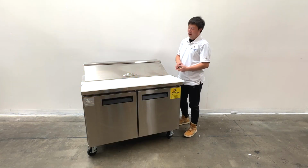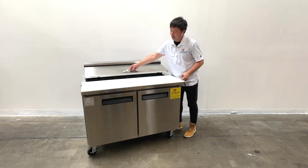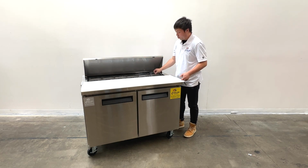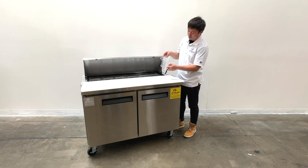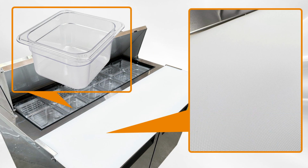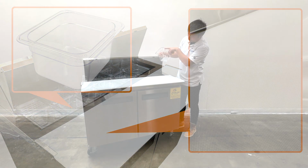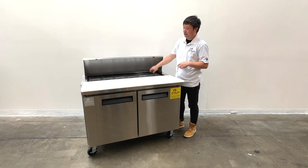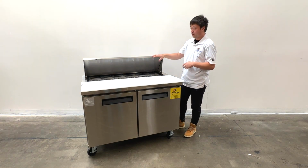As you can see, we have a single lid on top. We open it, and you can see all the containers inside. This size is using the 1/6 container size right here. They all have the NSF sanitation approval stickers right here, and they are marked with 4 liters for all the containers. In total, there are 12 containers inside of the machine.